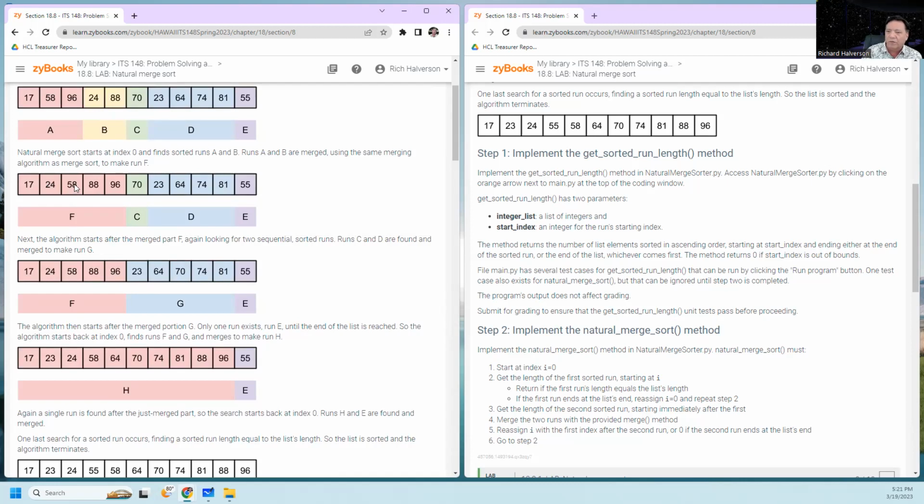Is this one less than the one before it? No, it's greater. Is this one less than the one before it? No, it's greater. Is this one less than the one before it? No, it's greater. Is this one less than the one before it? It is less than the one before it. So then it returns. And at the moment it returns, length is equal to 5, and that's what the answer you want is.